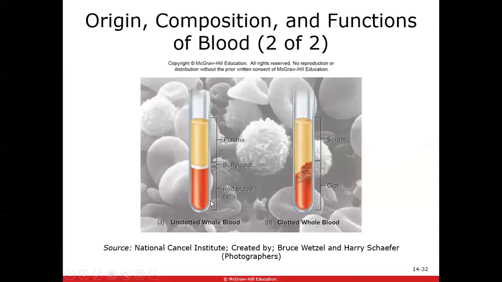This is where we talk about hematocrit. You have the red blood cells that make up the largest portion of the formed elements. You have the buffy coat, which makes up the white blood cells and the platelets. And then you have the plasma, the vast majority of which is water, but in there you have other proteins and hormones. That's unclotted blood. When blood clots, then what's left up here is serum. So this is the blood clot, and the serum is what's left on the top.